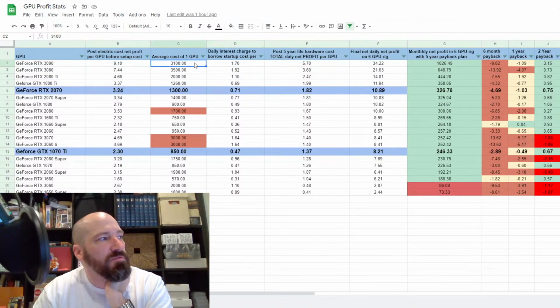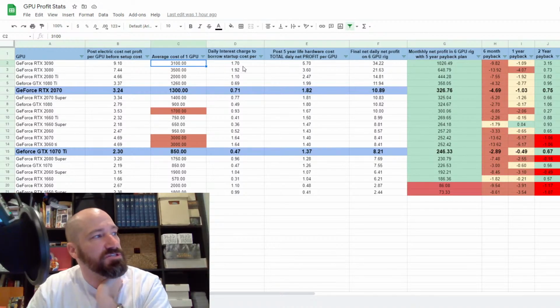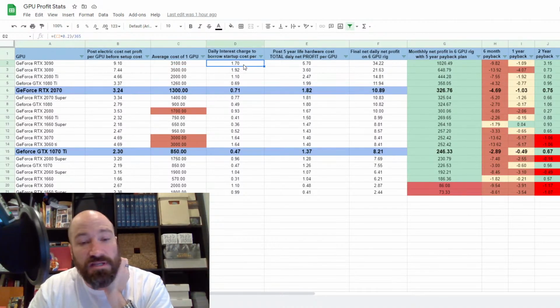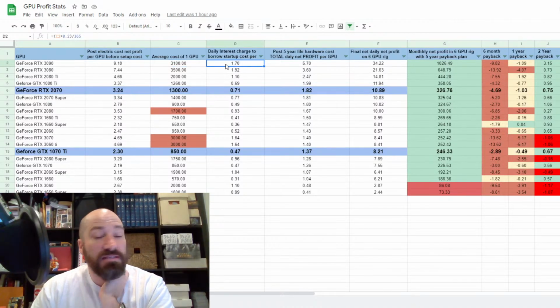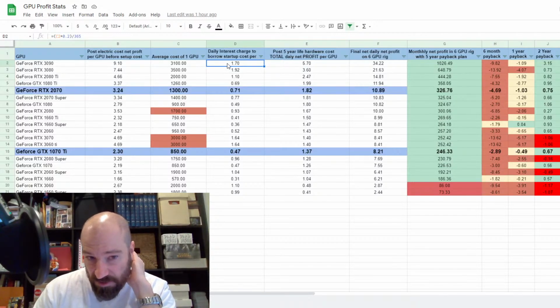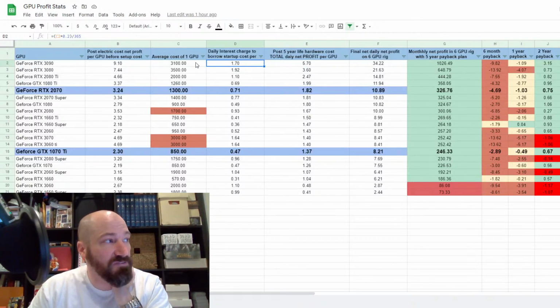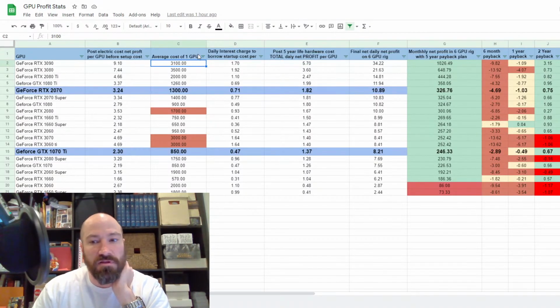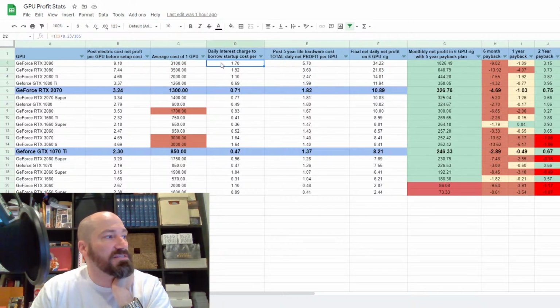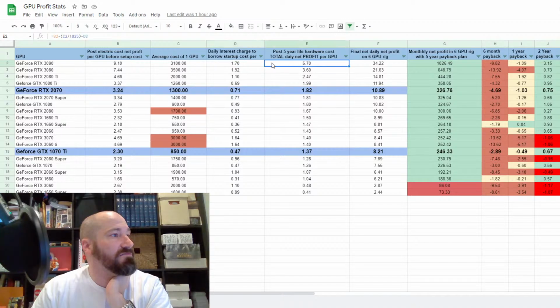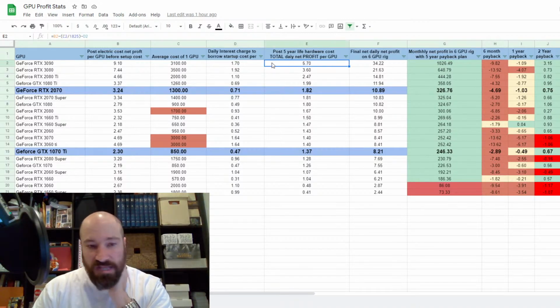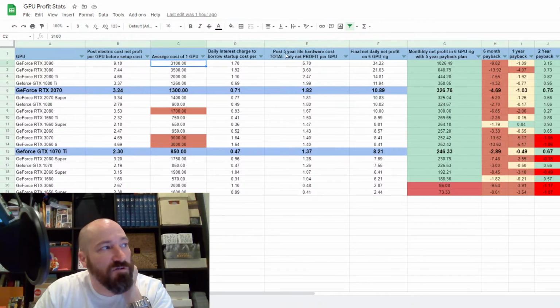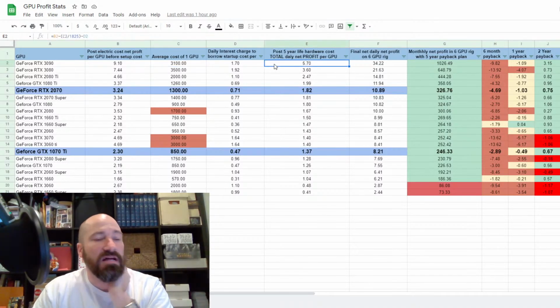If you borrowed $3,100 at 20% interest, your daily interest charges would be $1.70. Okay, $1.70, and you have to take that into account. If you borrow the money to pay for this $3,100 and you're paying 20% interest because it's a credit card, this $1.70 is your daily interest charges. Now, what else? We have another $1.70, just happens to be, if we paid $3,100 off over 5 years, it'd be $1.70 a day.